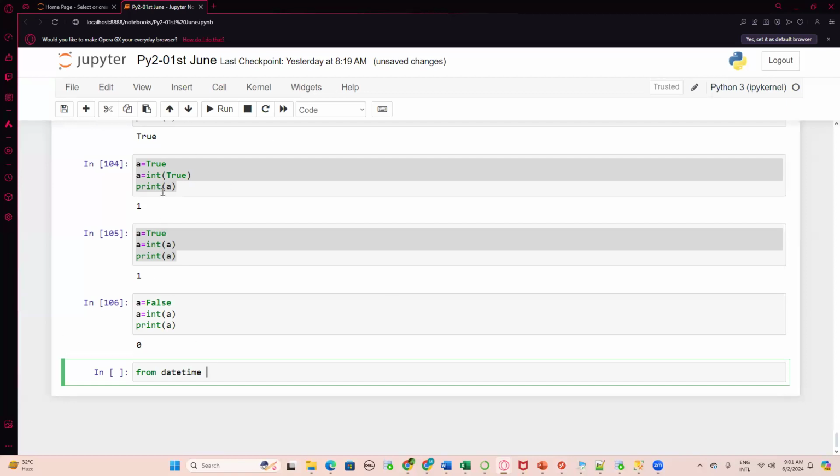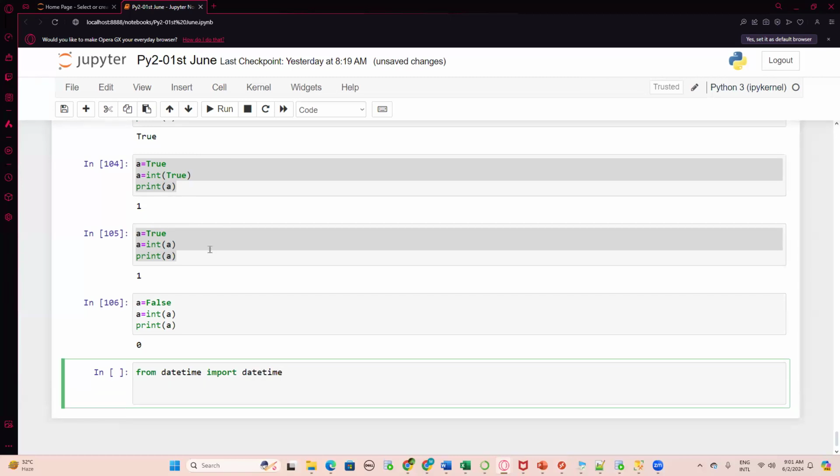Before this, whatever I covered, is this clear to everyone? You all understood type conversion, why we are converting the type: true, false. For strings, if something is there, it will be true; if nothing is there, it is false. Everything is clear so far? Okay, good. For the time being, forget about it. Assume I have not written anything.